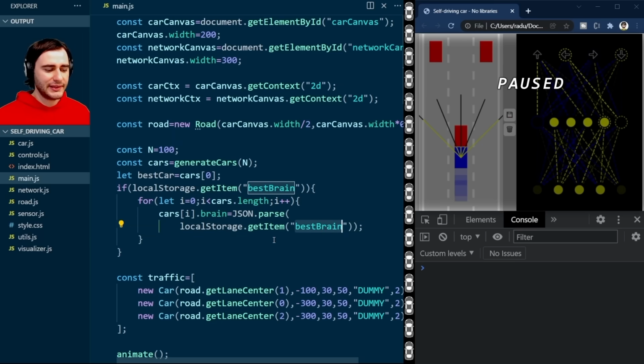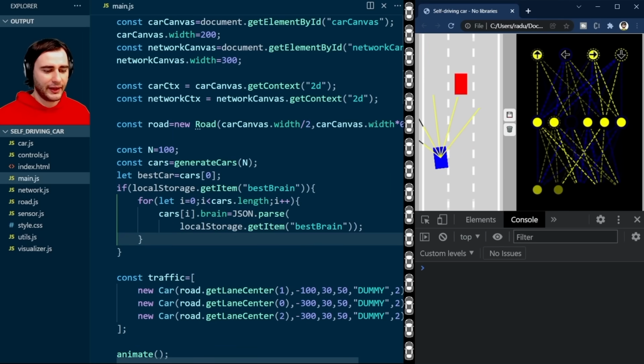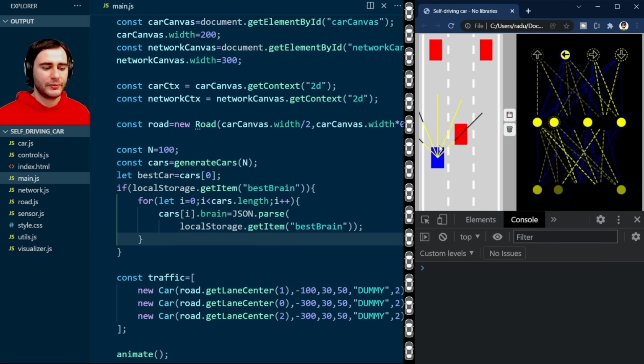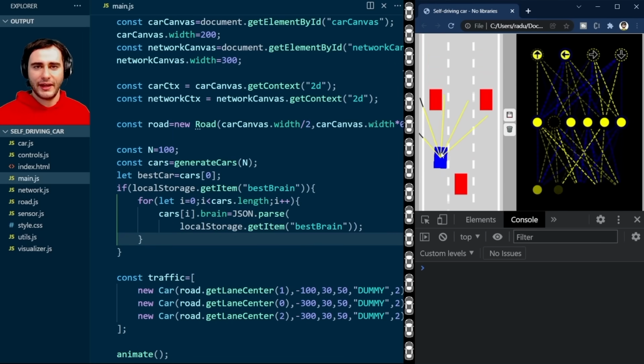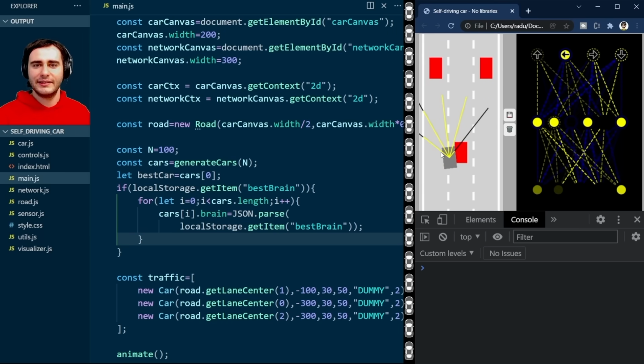So this as such is going to be really, really boring, right? Because it means that if we refresh now, we just see 100 cars that are overlapping each other and that are acting exactly the same.